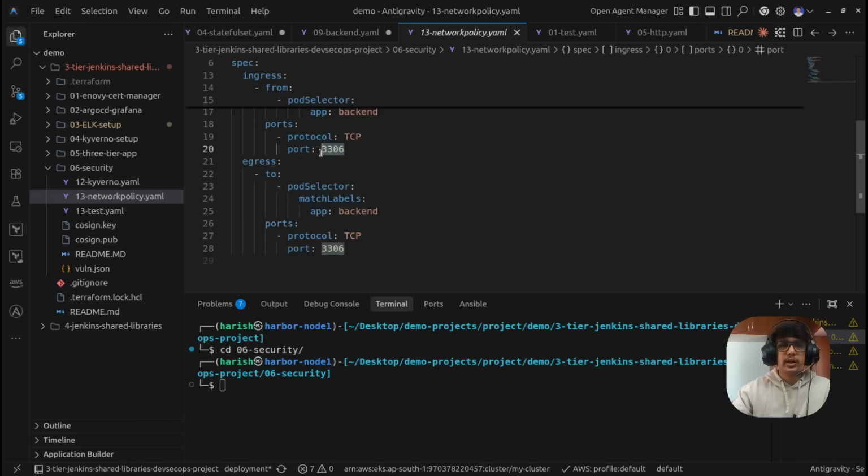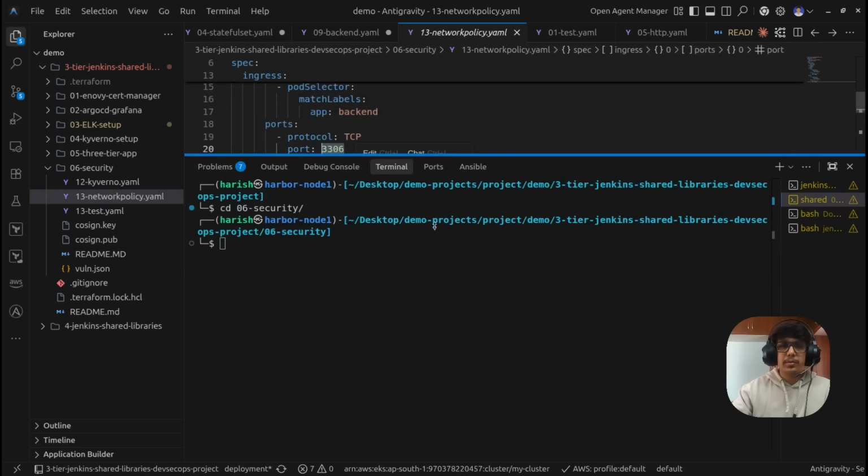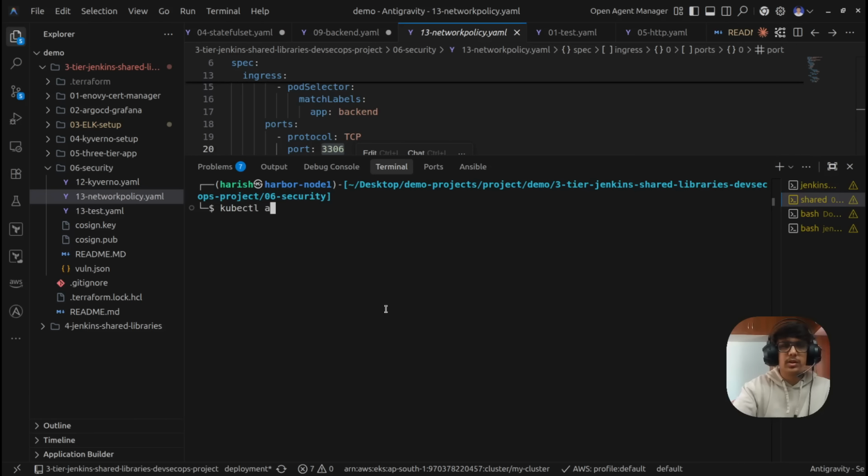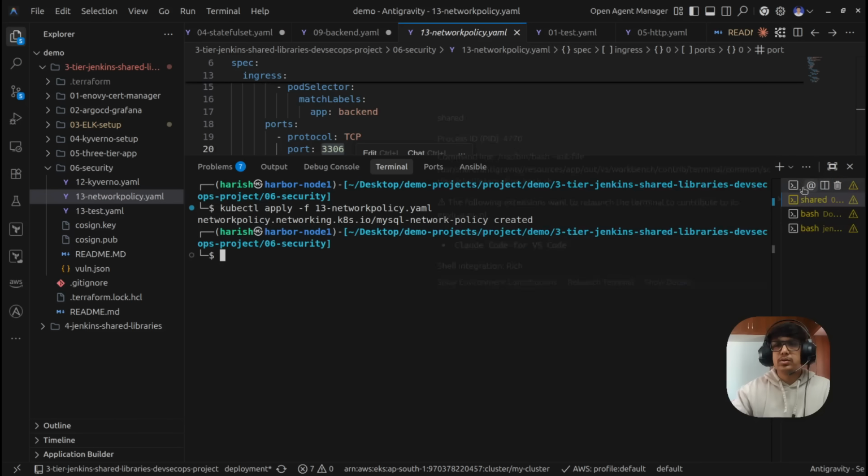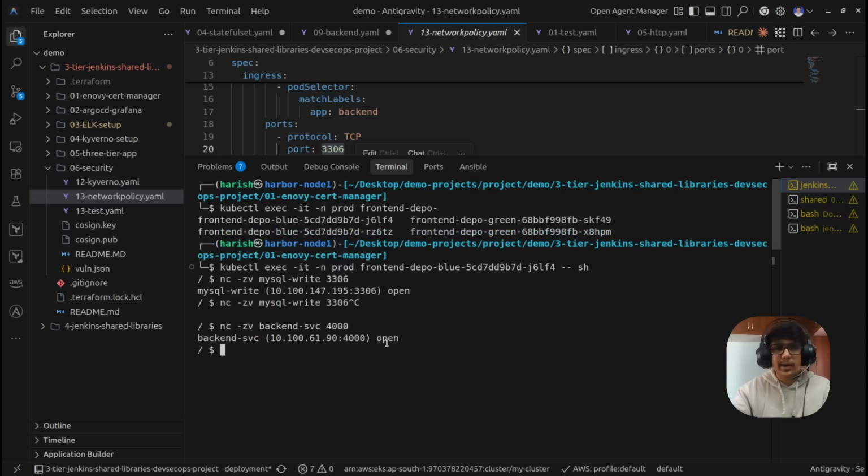So they can access port 3306. Let me apply this one with kubectl apply. Now I applied it, so let me check whether I am able to access the MySQL.